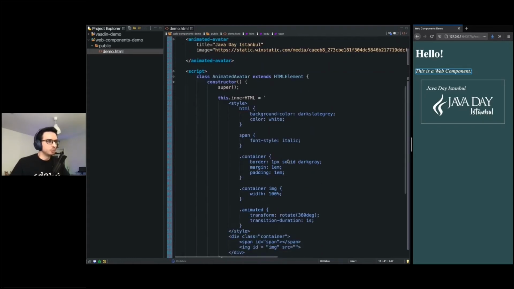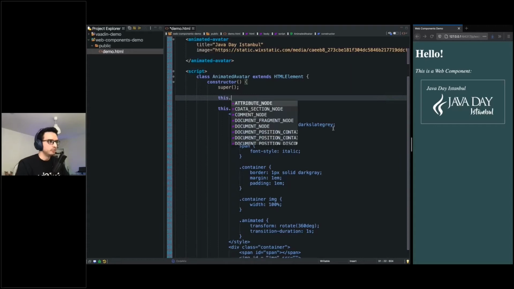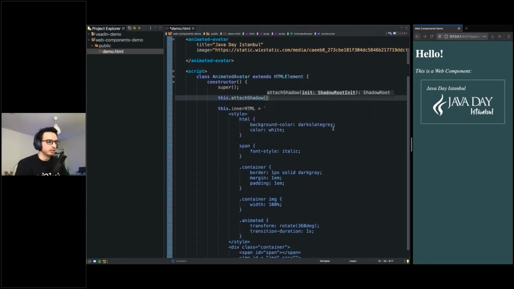So to solve that, web components offer another standard, which is the second standard we are going to see. It's called shadow DOM. To activate it, we need to first call attachShadow. As you can see, it receives an object, so we need to configure that, setting the mode to always use open, right?